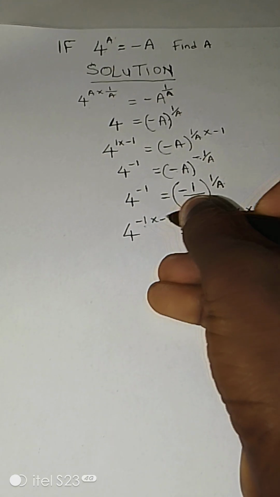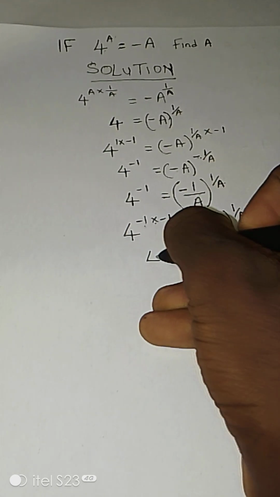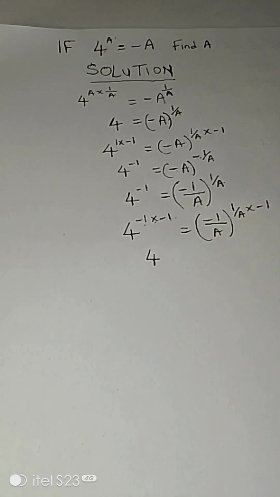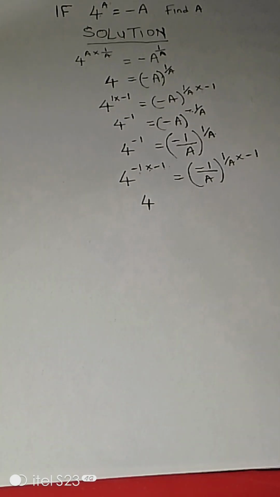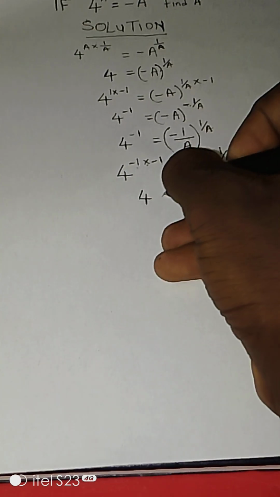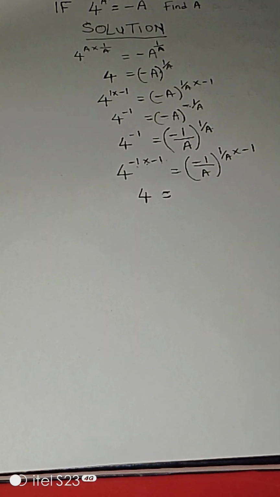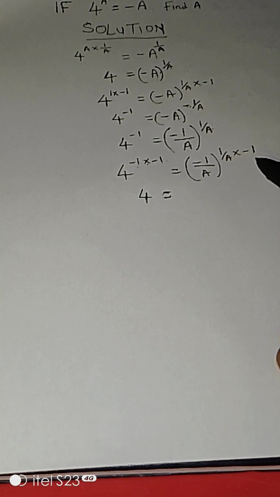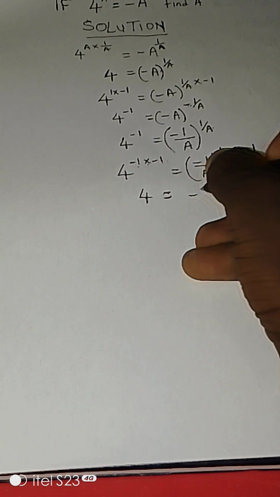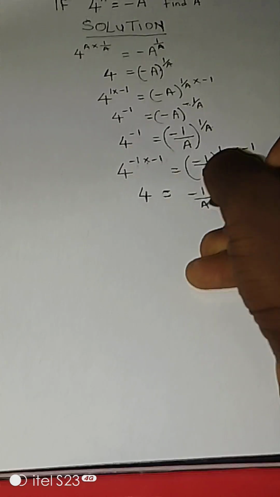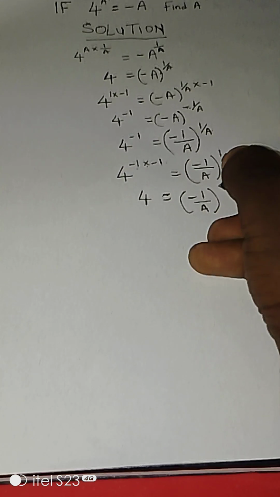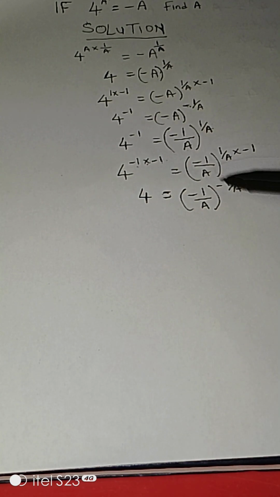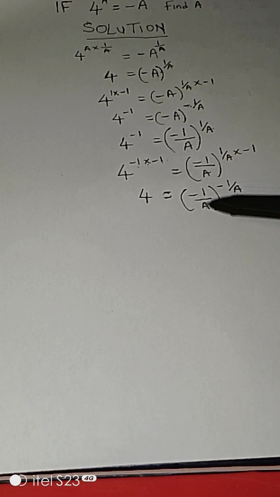So minus 1 times minus 1 here becomes... minus 1 times minus 1 is 1. So you have 4 there. And from here, you can say equals to this times this now, minus a times minus 1 now will give you minus 1 over a. So you have minus 1 over a bracket minus 1 over a. So you have it like this. That means what is here is now here.